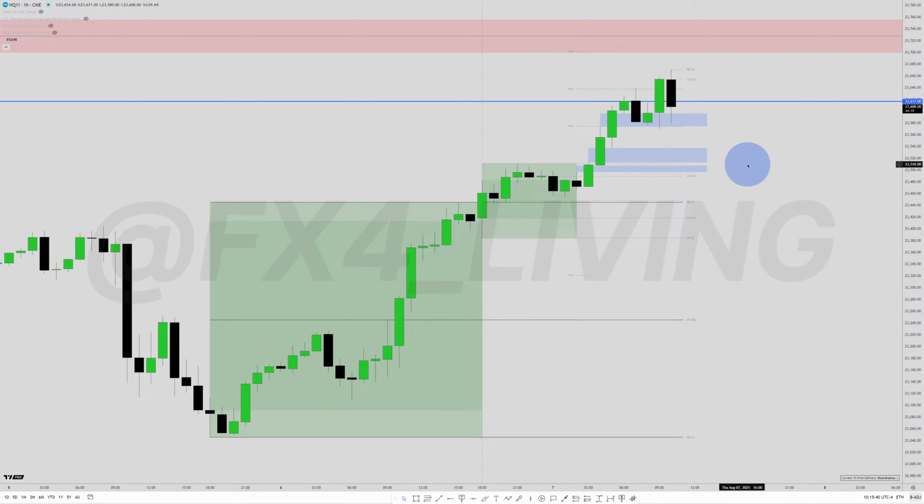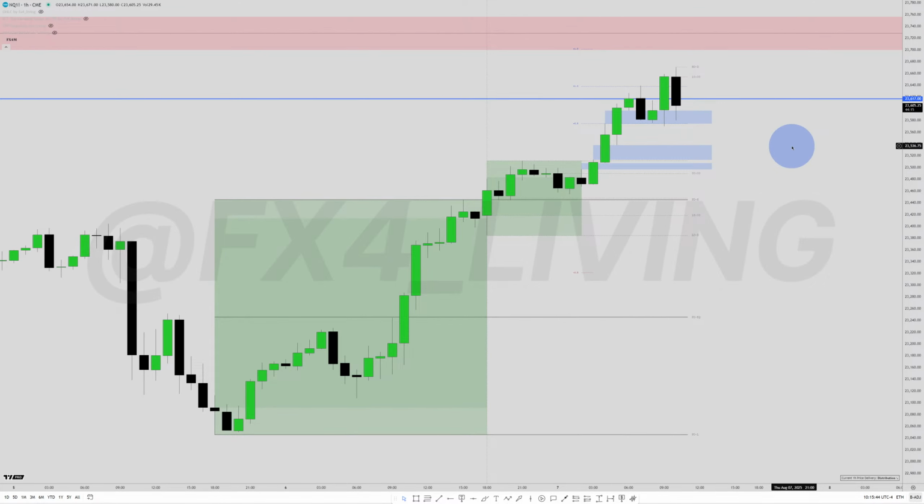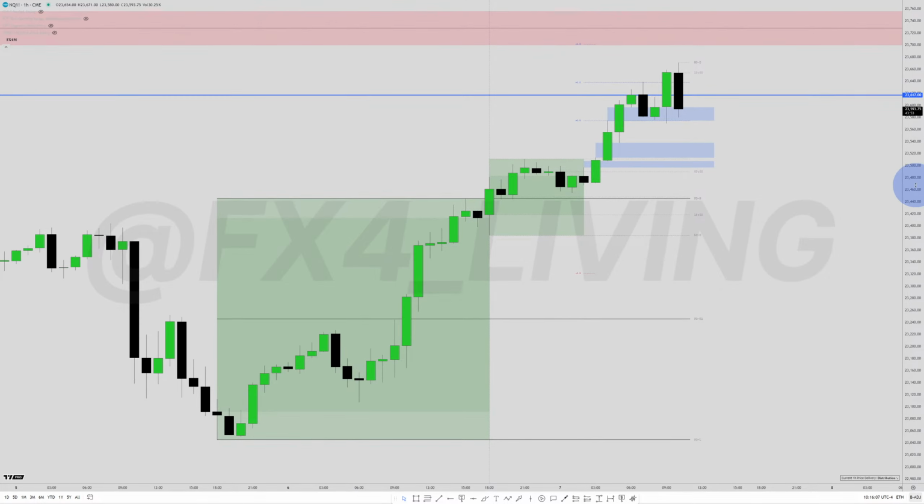Come on, man. We're looking for some south side deliveries here, and I'm still here looking at this. That's the 9 a.m. low right here. That is basically the next target for south side delivery. But that's basically what's going to be my trigger for a potential short, and looking for that 3 to 5 a.m. buy side imbalance right there as a potential sell side delivery.